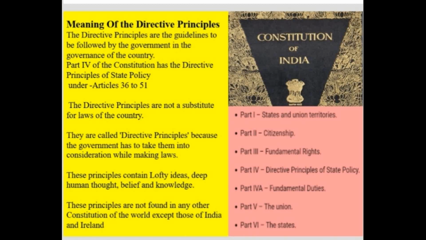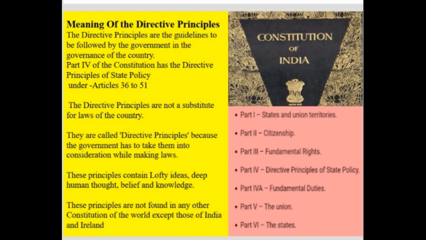These directive principles of state policy are included in Part 4 of the Constitution. So I repeat, directive principles of state policy. That means these are the principles or guidelines that the government should follow in making their decisions. Why do the governments make decisions? For the welfare of the people. In looking after the people of the country, the government will take many decisions. In taking such decisions, they have to follow certain guidelines, and they are nothing but directive principles.